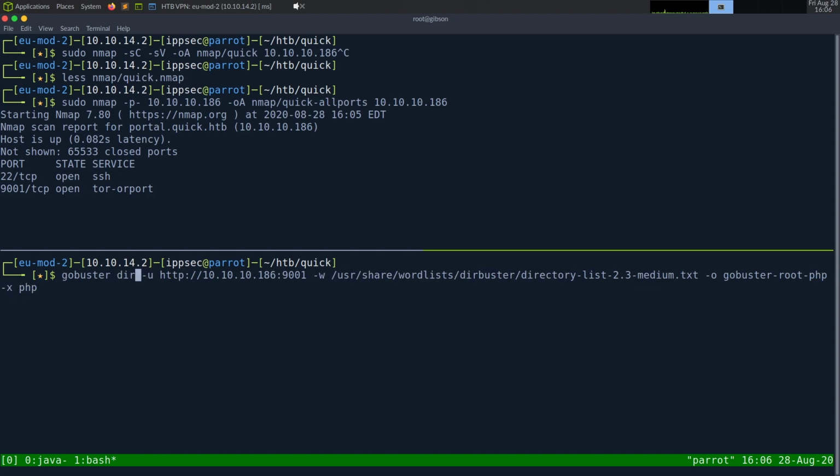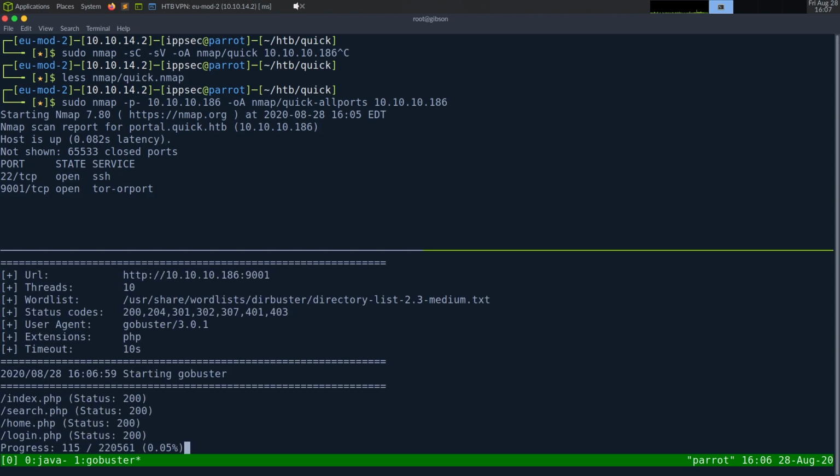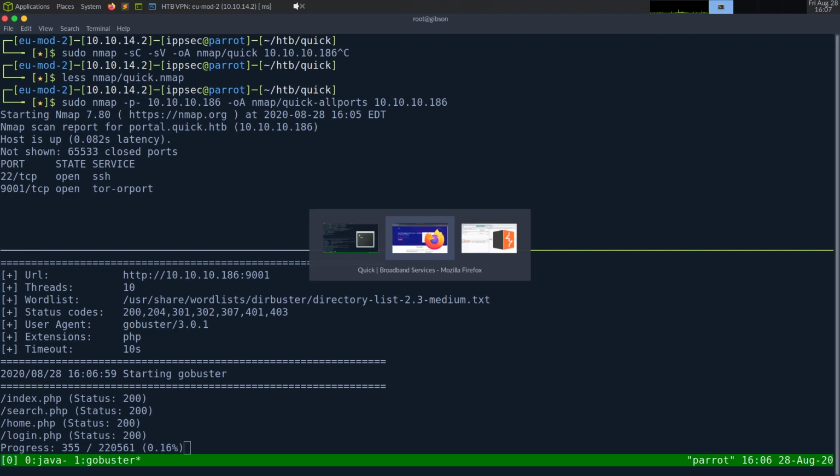And I have to put this in dir mode for gobuster. So that should be a good command. Let this run, and we get a bunch of pages. So we see search, home, login.php right away.